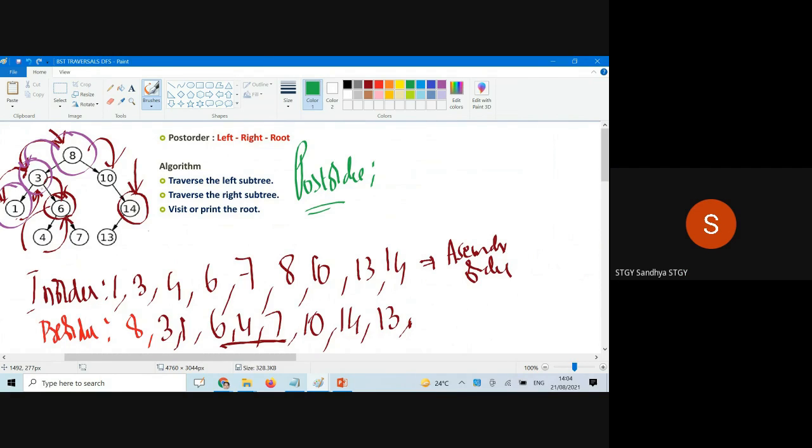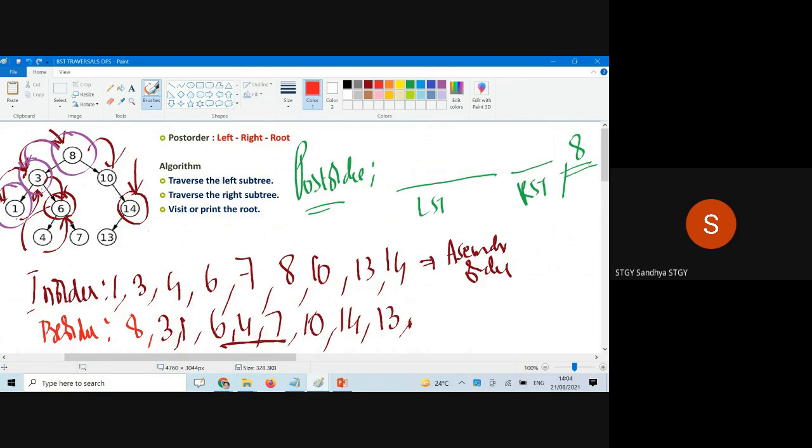Post-order starts with the left child, then the right child, and then the parent. The first thing that everybody can remember is to write your root of the tree at the end. This is the last one that you will get here. Whatever comes before comes here. So first all the LST elements come, then all the RST elements come. So let's try to fill in the blanks.